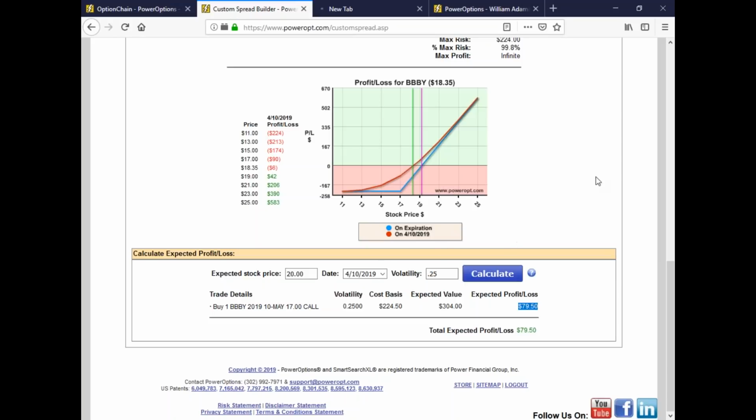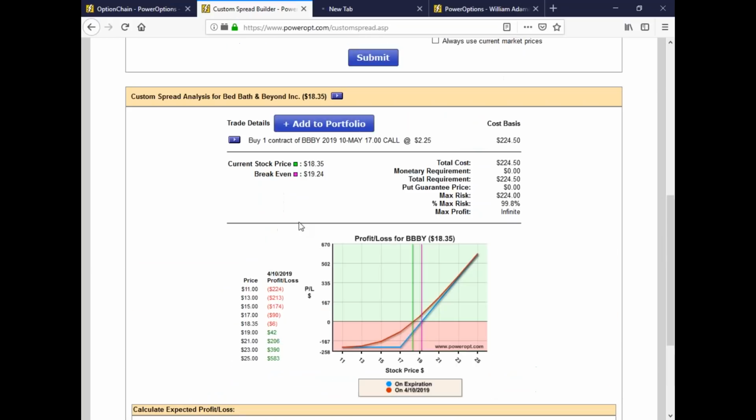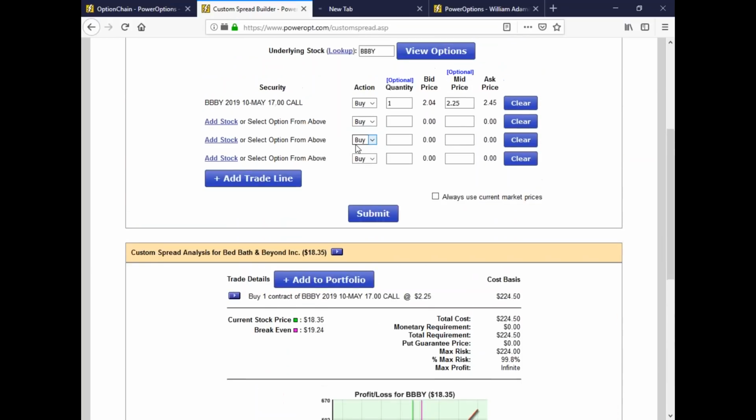So you want to keep that in mind if you're evaluating any position going through earnings. You run the what-if scenario, make sure that you account for the change in implied volatility on the position using that research tab to see what the implied volatility range is as well. Okay.